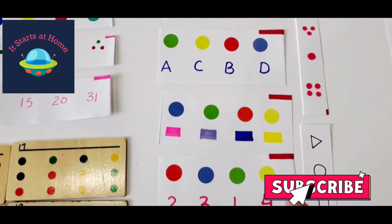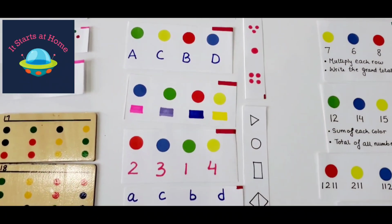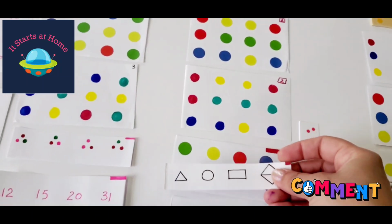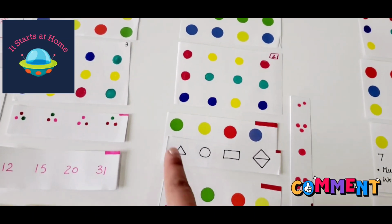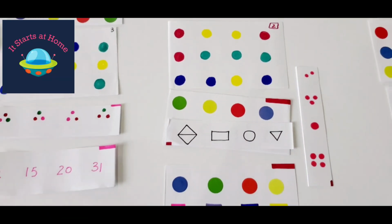So here I have a lot of versions for the younger kids. I have capital and small, I have numbers, I have colors. So you have to just cut it up and paste it like this. Now they know the triangle represents the green. It depends on you how you want to present the activity, and you can do it.